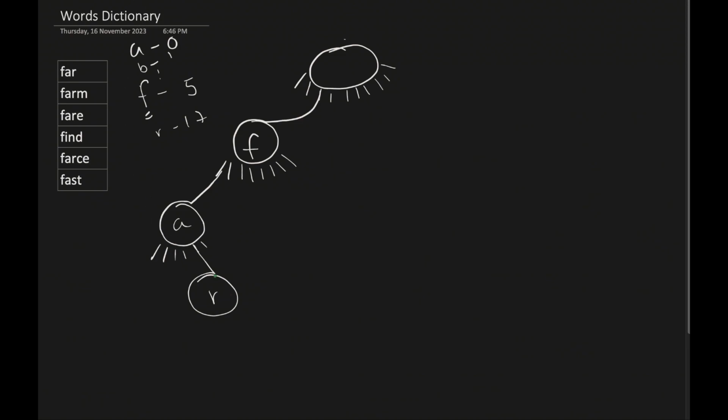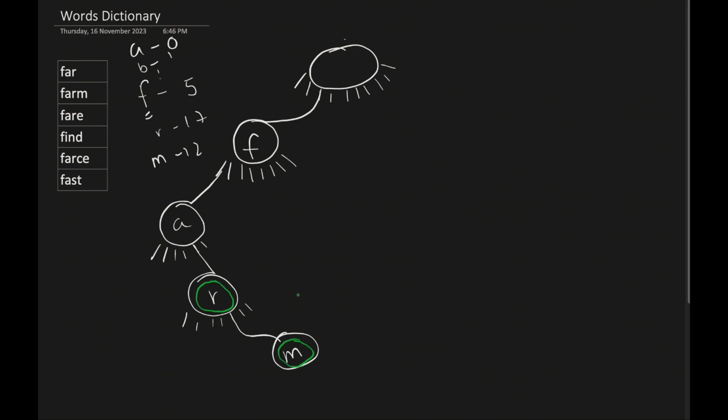That's why I'll just point it out with a green color marker. Similarly, now when I want to insert farm, I'll come from the root and I'll see, okay, F node is already present, very good. A is also already present, very good. Then from A, R is also present. And now at M, all are null pointers and nothing is present. And M would come at index 12. So at index 12 of this particular node, I am creating a new node, as it is coming from index 12. This corresponds to letter M. And this is the end of the word farm. So I will change the isEnd boolean associated with this particular node to true.